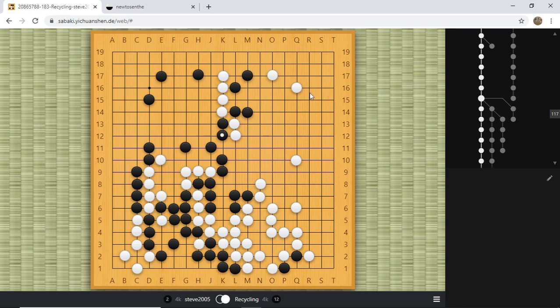So why do we do that? We shorten our liberty by 1. We get rid of our backdoor, and we lose 1 ko threat. So a very bad exchange over here, and that was probably a game changer. That's how bad this exchange actually was.